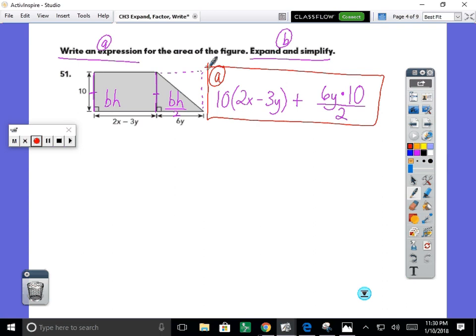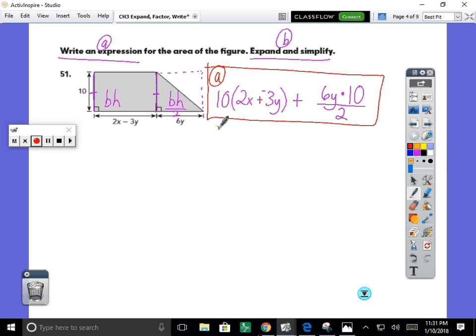It just asked me for an expression for the area. I've done that. All right, let's expand and simplify. Well, they say I should expand first. Let's see if we agree. PEMDAS says, look at parentheses. There they are, and there's nothing to do inside besides change the minus to a plus, change the sign of next, or add the opposite.